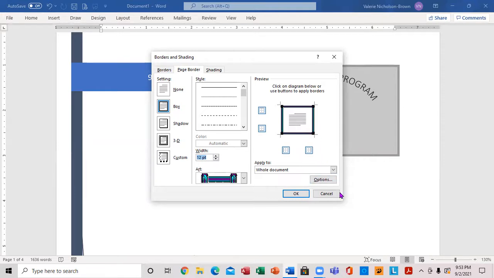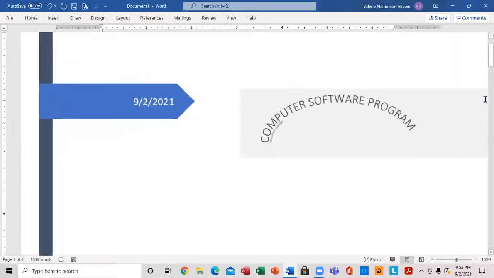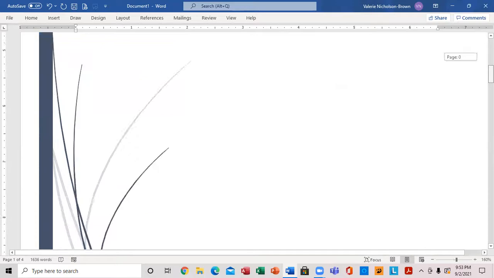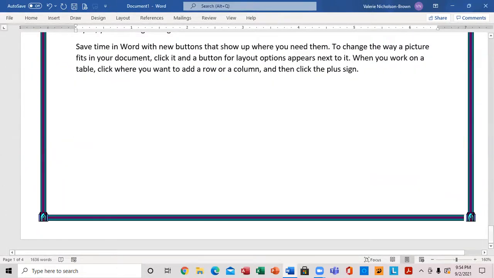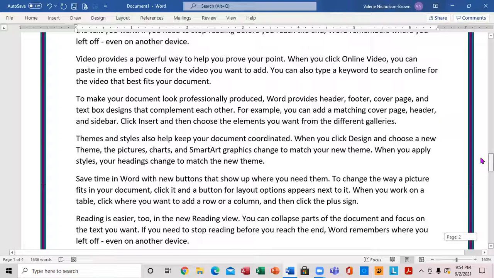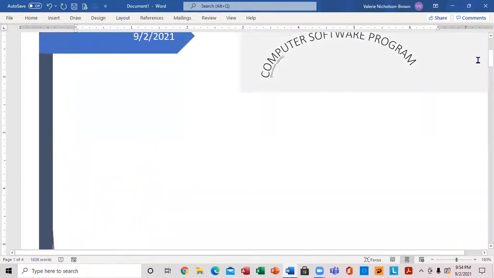And definitely come right here, notice the Whole Document. You're going to click right here. And notice right along this section here, it says all except the cover page. So when you click on this and then click on OK, you notice nothing is on the cover page, but if I scroll here, you notice all the rest of the pages have a border. All pages have a border except the cover page. All right, very important. So this is exactly how you do it.